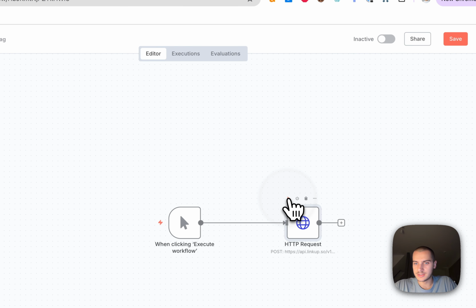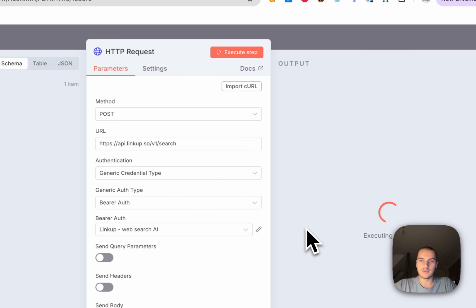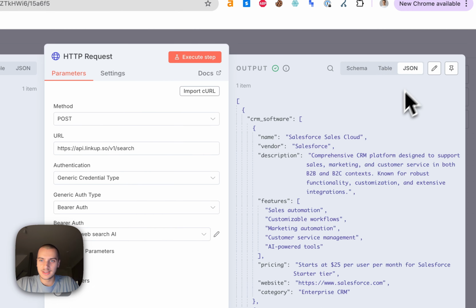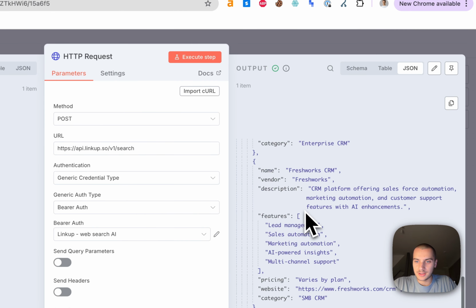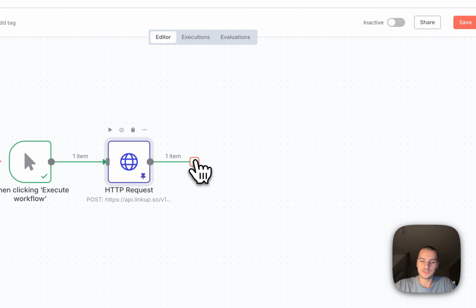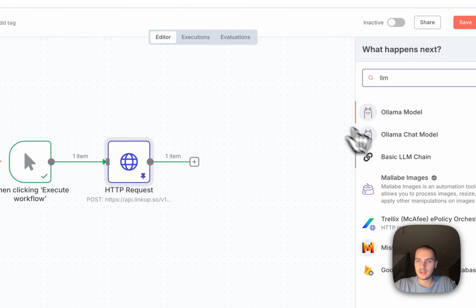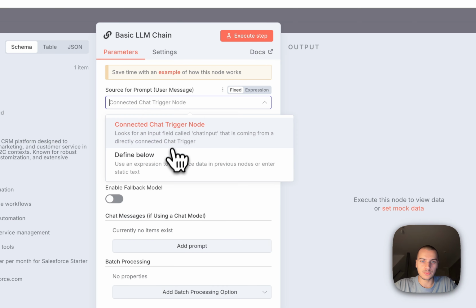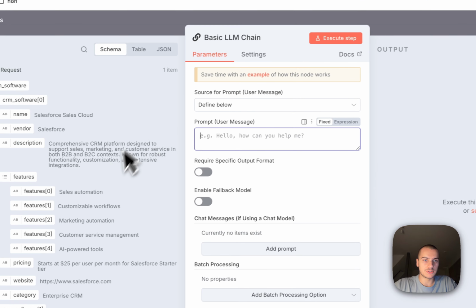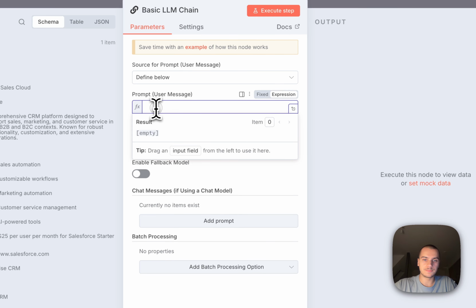And yeah, if we run this, we will run that through the API and have our answer, our output here. Perfect. So if we see that as a JSON, we have here our list of 10 software, and maybe from this output we could have an LLM that would this time run an action and maybe compare all of them.